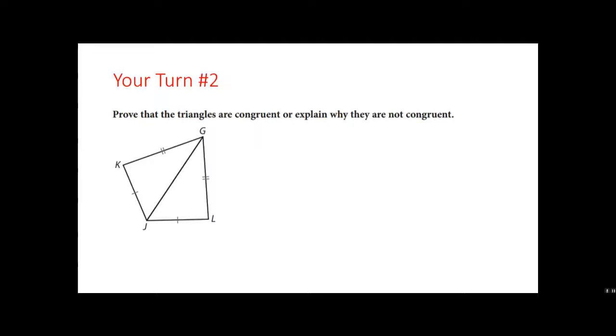All right, your turn number 2. Prove that the triangles are congruent or explain why they are not. Now, they didn't give you numbers, so this is more of a proof idea. So try to create a proof. What did they give you? Yeah, they gave you some tally marks, sure, but you only got 2 sets of tally marks, so tally me bananas. What can you find to figure out your third side?